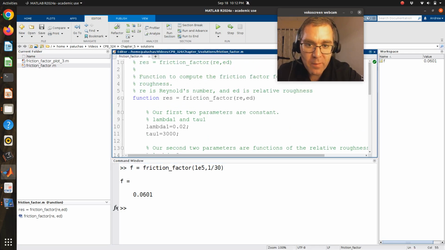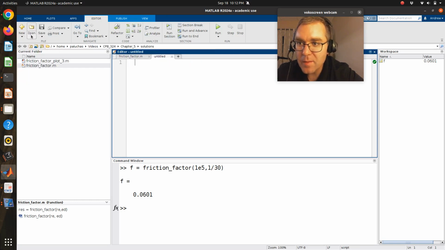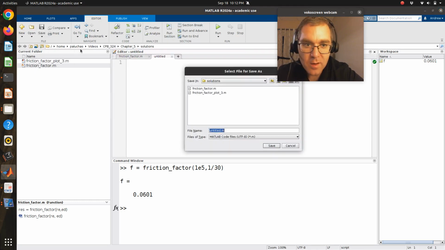And so how I would generally use this is, this is good, but what I might do is create a new script, and maybe I'll call this script chapter 5a, or maybe chapter 5 homework.